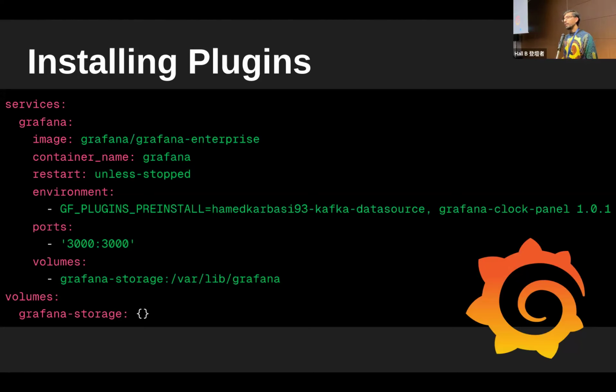And you can check the names of these data sources in the developer documentation. And 99%, I'm sure, all of our plugins can be installed via Docker Compose.